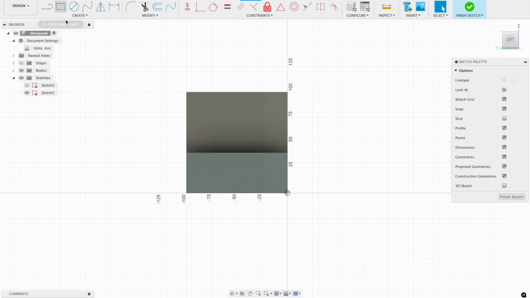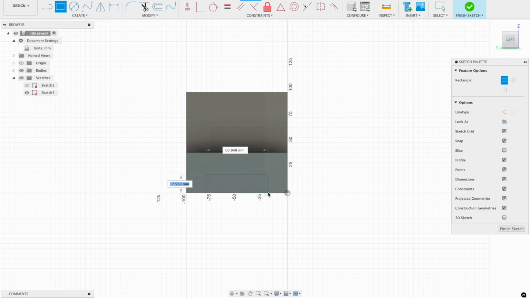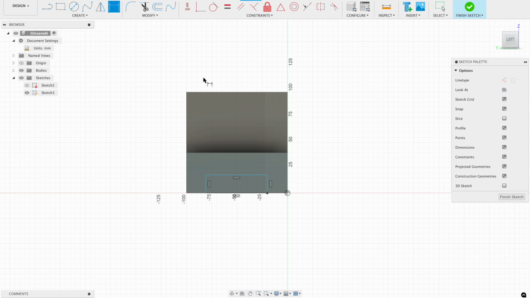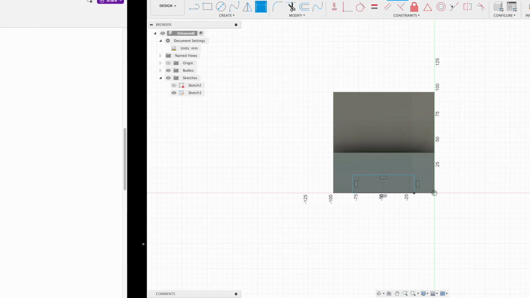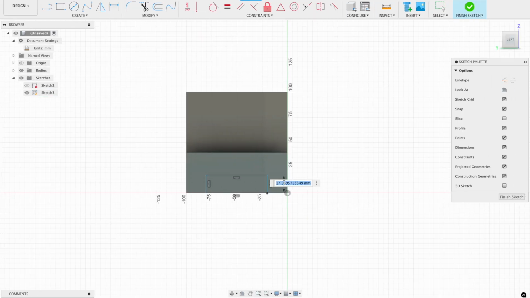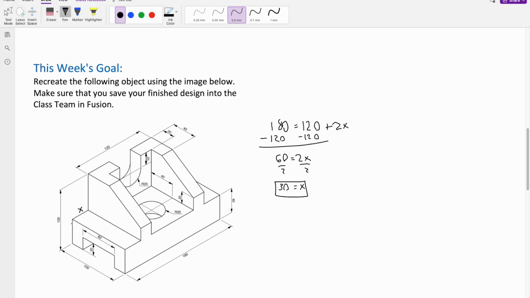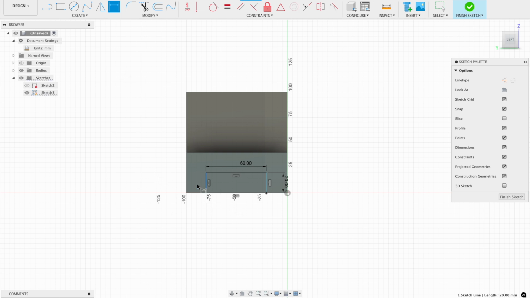So what I'm going to start with is just the little rectangle cutout. So we'll use the rectangular tool and we'll just draw our rectangle, and then we come back in with our dimension tool and we add the dimensions that we need. We see that it's 20 units tall and 60 units across. So we'll do that, make it 20 by 60. Then we also have to add the spacing from side to side. So again, we can assume that this is in the center. So if we do this algebra again, we will find that this distance to this distance is equal to 20 units. Okay, now we have the little rectangle cut out.